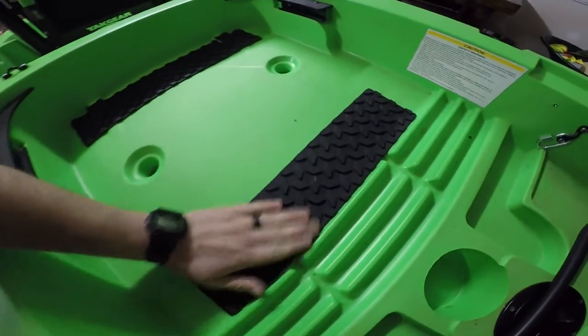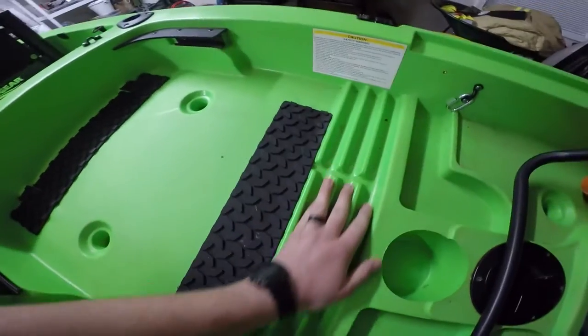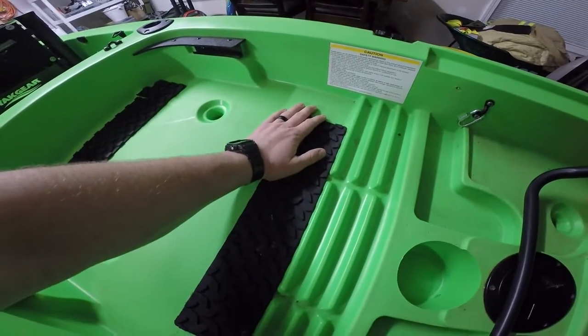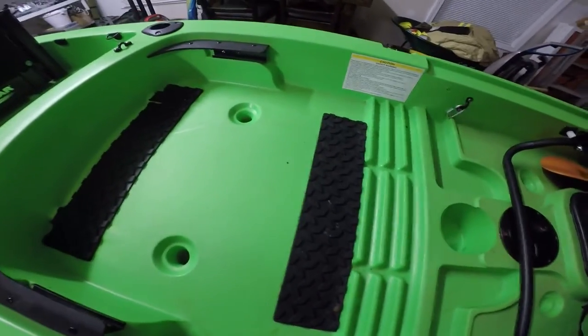I also put one right up here, because when I actually go out, I don't even use any of the three notches here — I come all the way to the back. So I put this here so that my metal bar is not actually rubbing into the plastic here, which can create delamination. I've read about people having problems with that.